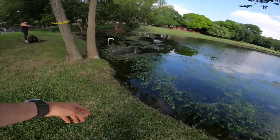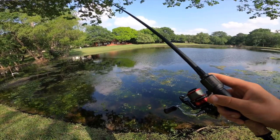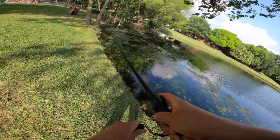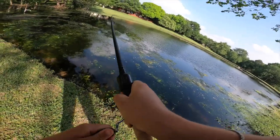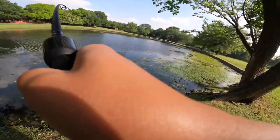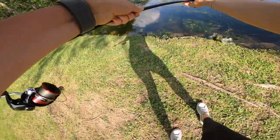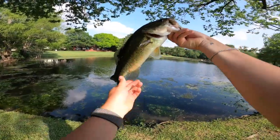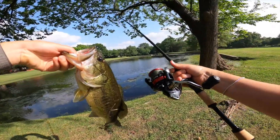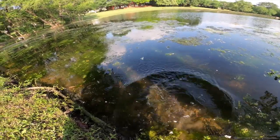That might be a bed right there. If that's the case, I'm gonna try and get some all the way around this thing. This might be cool. Gotcha. On the new, on this $30 Shimano. I don't know what it is. He's in the grass. Oh, wow. It's like a 2-pounder. Okay, wait. You didn't unhook yourself. Come back. Look. Got it on that new $30 Shimano. Check that out. In the new pond. Bye, bud.